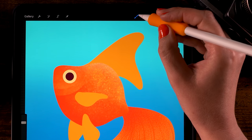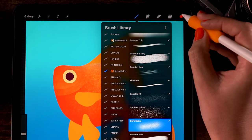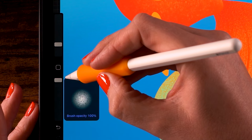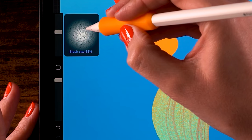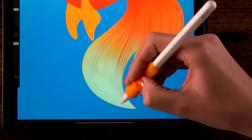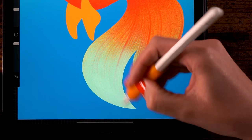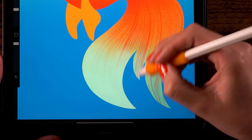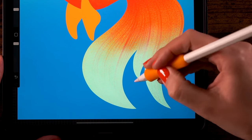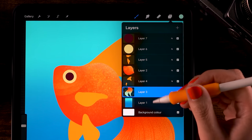Now add a little more bluish light to the tail using the Dark Noise brush. Pick the last color in the color palette. Set the brush opacity to 100 and the size to 33, and go over the lower area to add some bright blue. This will also remove a little bit of that red streak texture. Go over a few areas until it looks right.